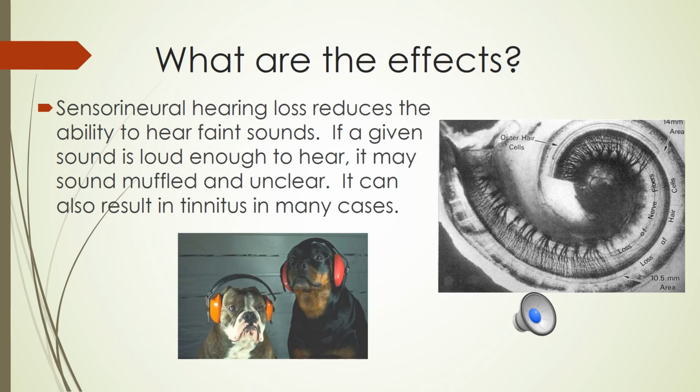With the hair cells, this usually ends up showing itself as an inability to hear faint sounds, especially sounds that are picked up by the most outside hairs of the cochlea. Those are the ones that get worn out first. A lot of sounds can be muffled or unclear depending on their pitch. One more problem that people often deal with is tinnitus, which is a ringing sensation in the ears.